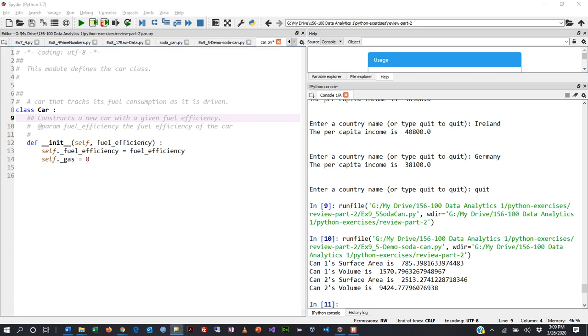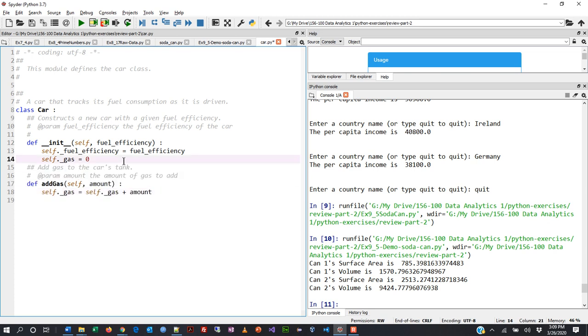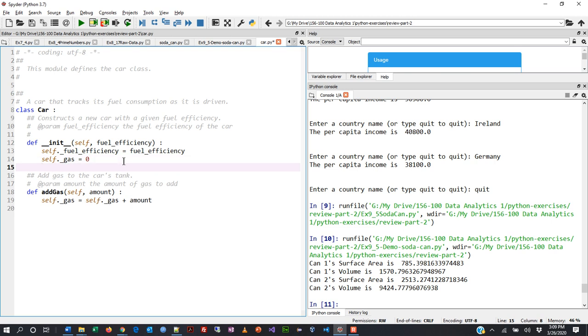From there, we're going to add a method to add gas to the tank. So we'll just have a method that we'll say add gas, and then it will add however much gas in gallons you want to throw at it.